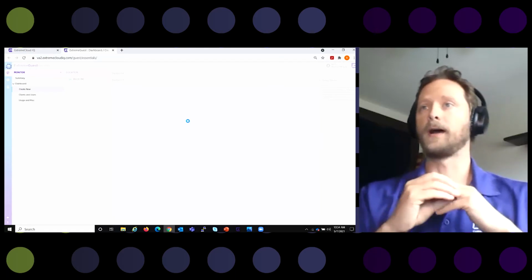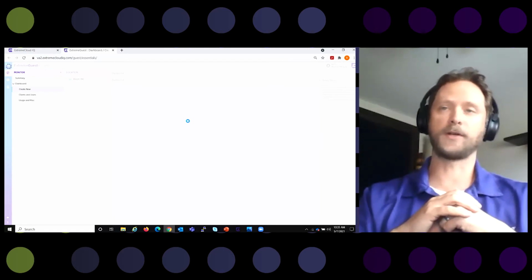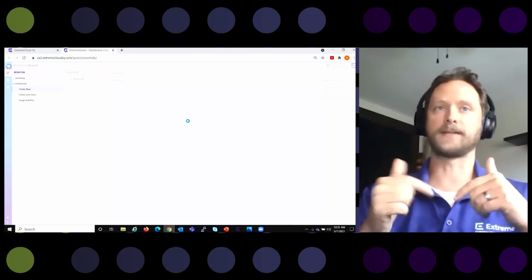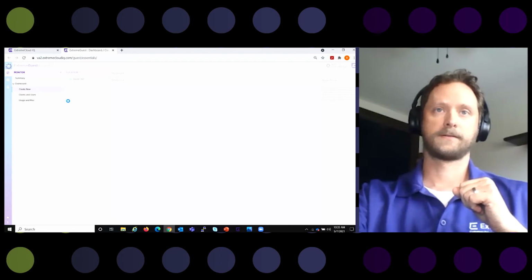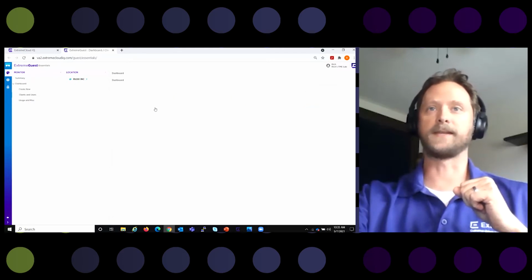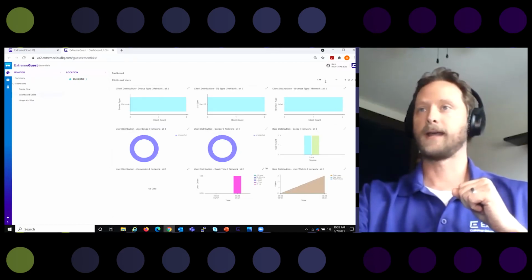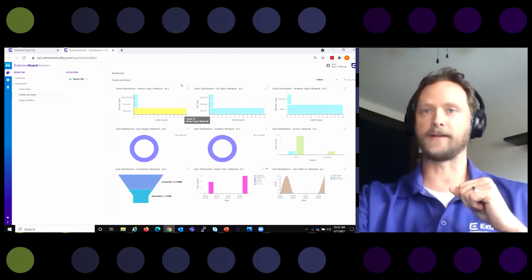Logging in, you'll see that we have access to creating custom dashboards. These are soon to be reporting. So once you're done creating your dashboard, you can actually schedule these and have them sent to you. And then creating on these dashboards, we'll be able to see some of this information here, and we'll be able to drill in based on time.